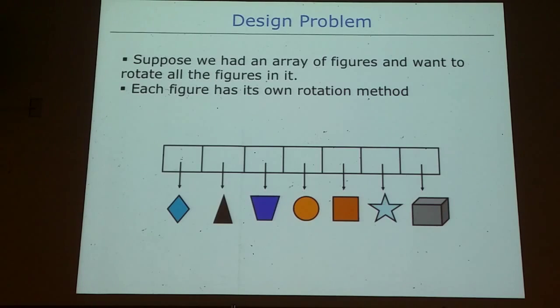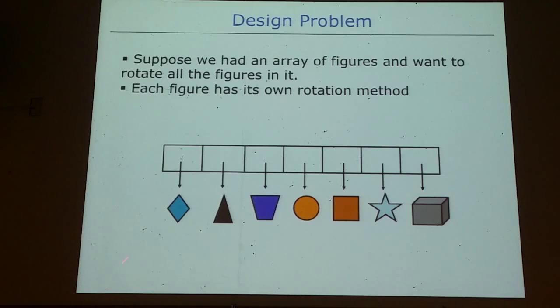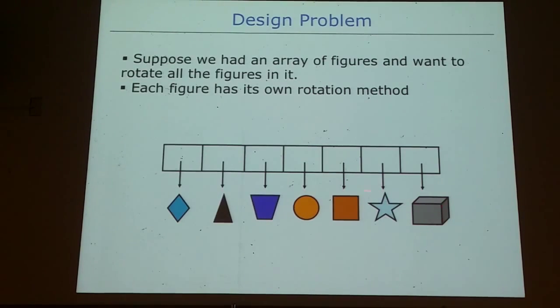And somehow, for all of them, we want to support the same feature to say how to rotate the figure. However, depending on what's really the current figure that we are storing, it might be rotating a different way. So let's say you want to rotate a rectangle, or if you want to rotate some 3D objects, the implementation will certainly be different, right?